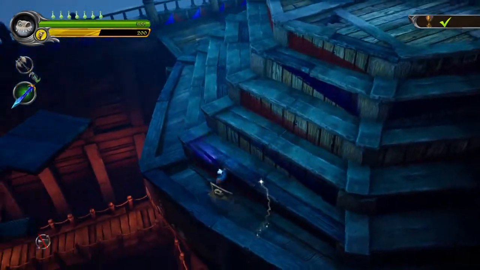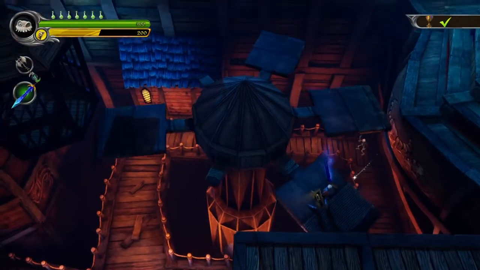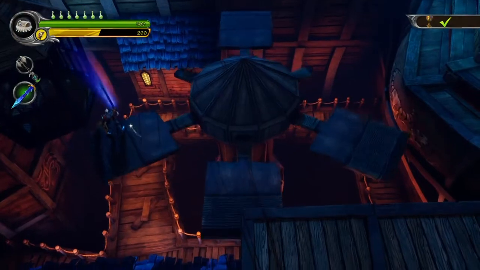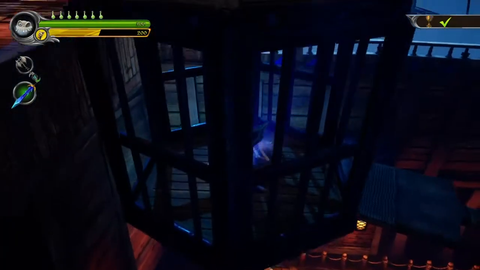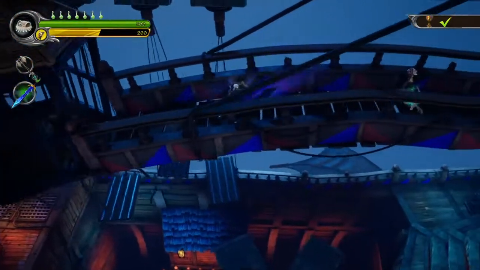Make the jump. Make another jump. Careful. These camera angles will screw you over. All you simply want to do is jump in the cage, head up, and we'll head over to the right. Pretty straightforward stuff.